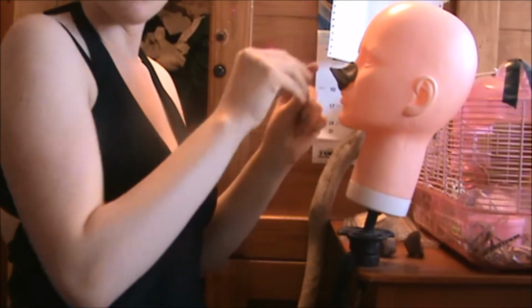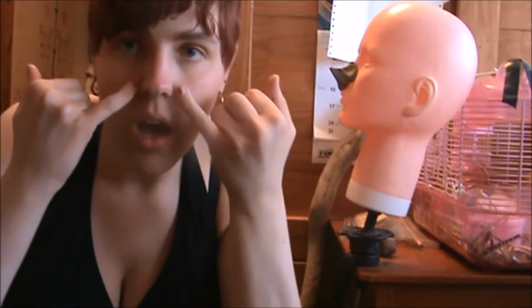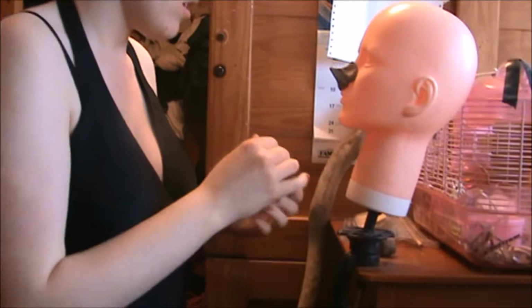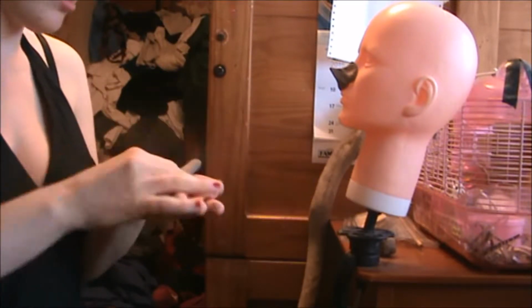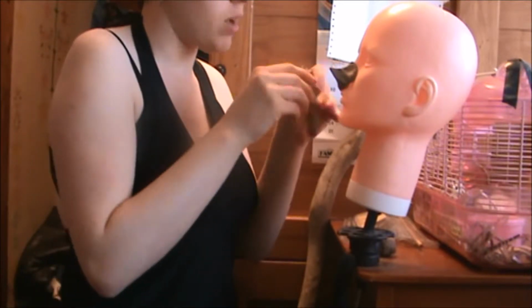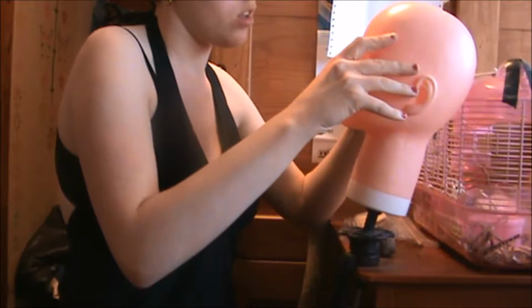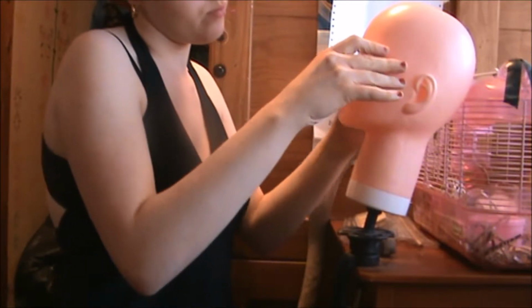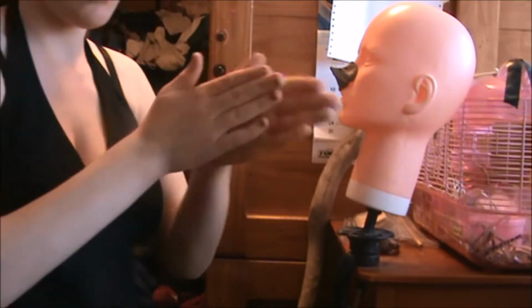This one, I'm going to be sculpting a raven mask that just comes under the nose and around here, underneath the cheekbones too. So first of all, I'm going to roll this out into a clay log and place my pieces here and here. And I do the same with the other side.